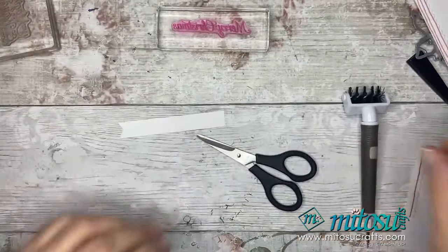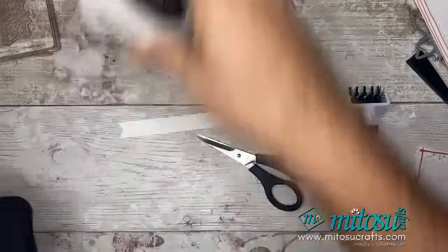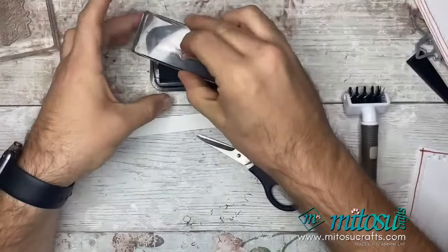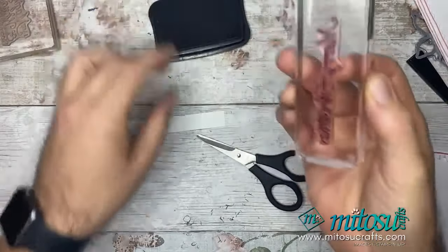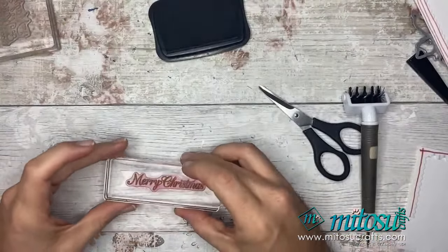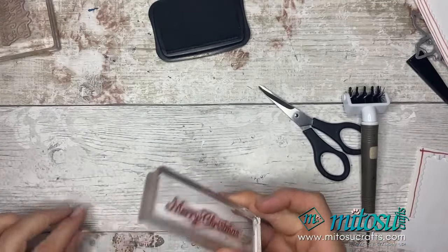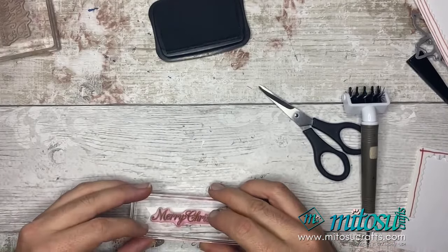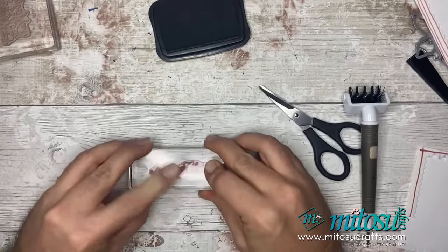and just do that. I'm going to grab some Memento, and I'm going to stamp this sentiment in Memento. I'm just going to bring this down a little bit so I can see it, and then stamp this towards my fishtail like so.